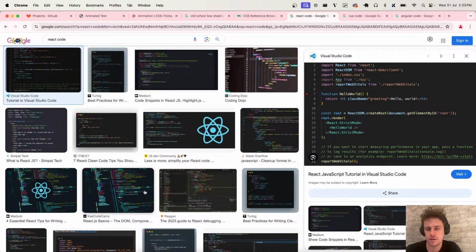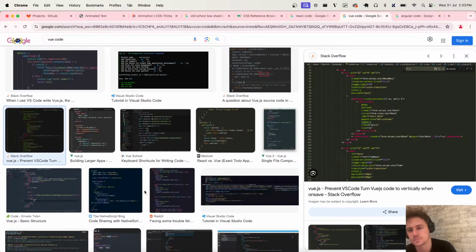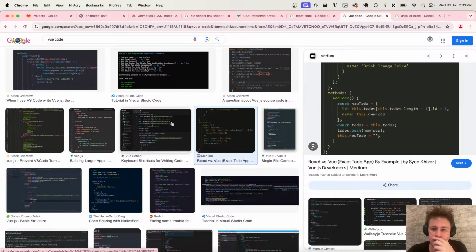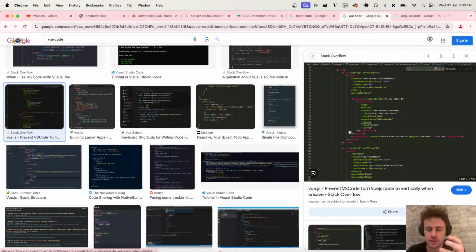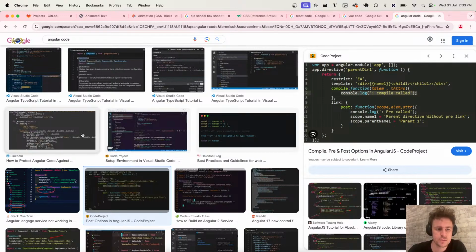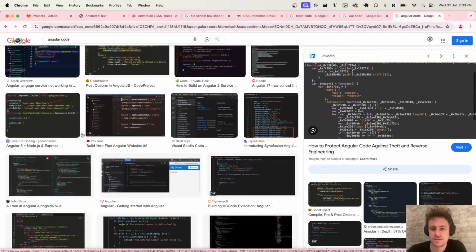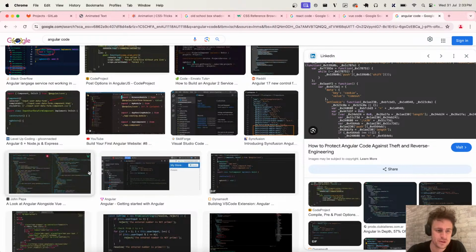This is very clearly React code. Vue is very markedly clear because, again, it really separates out the JavaScript and the HTML. In this case there's the HTML, there's the JavaScript, and there's not a lot of intermingling of them, generally speaking. And Angular, I think, is a little bit closer to React. That's not a good example.